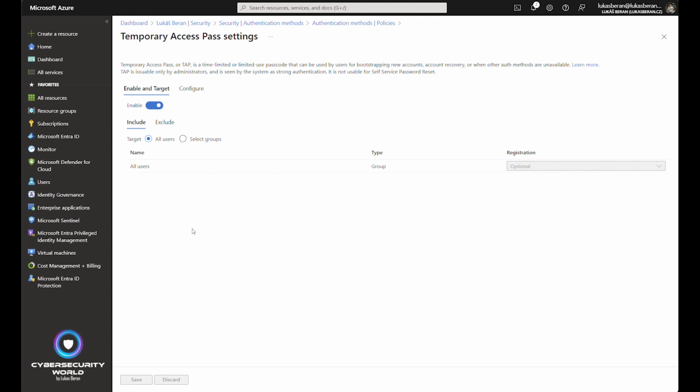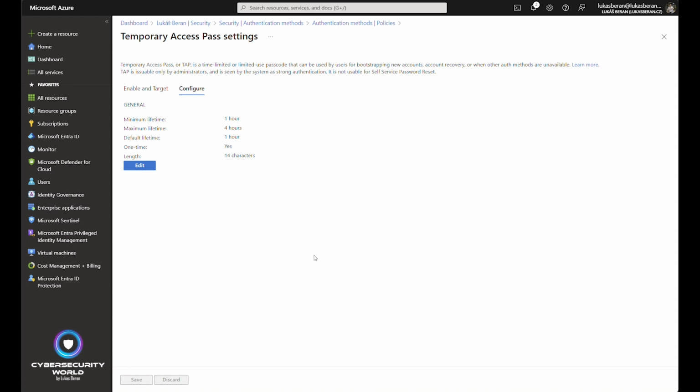Temporary access pass is a way users can authenticate when they, for instance, are unable to perform the normal MFA. So let's say it's a new user in the organization and you want to allow them to securely enroll multi-factor authentication. That's the recommended way of using temporary access pass, to register security information.